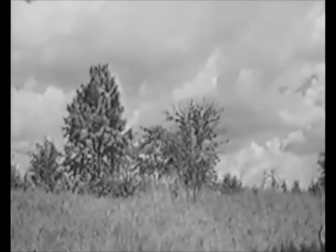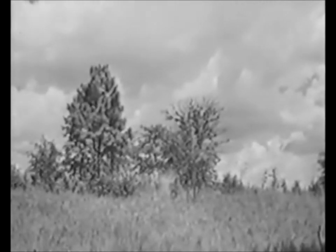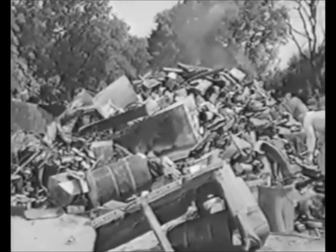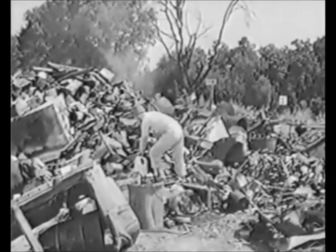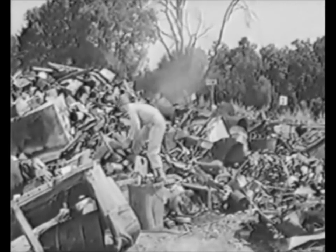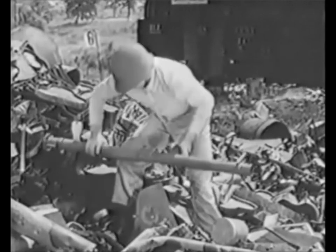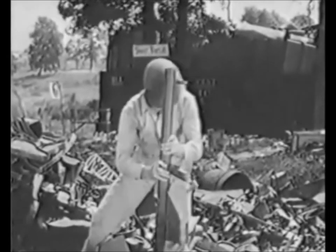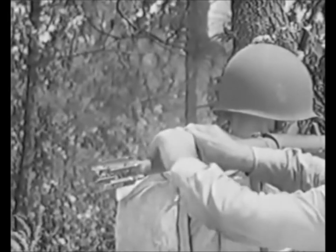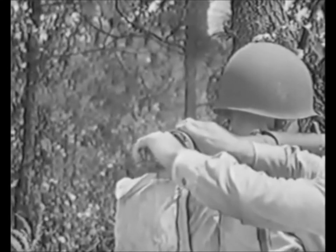If any of those supermen are within five yards of either burst — finished. There's another weapon in the infantry regiment. When it first came out, soldiers thought it must have been found in a pile of junk — but this is far from the truth. The first time the Nazis got a peek at it, they called it a secret weapon because they didn't know what hit them. It's called a bazooka, and it has knockout written all over it. It's got an official name: the anti-tank rocket launcher, and it'll tackle almost any kind of target.